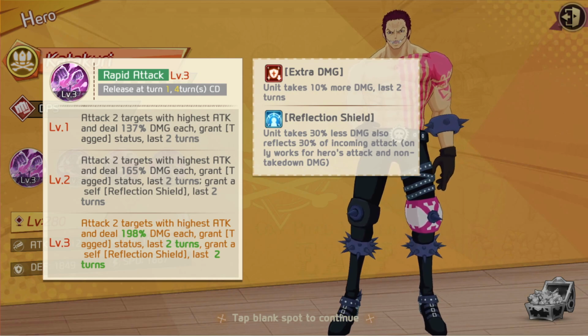So when looking at his first skill, Rapid Attack, he attacks two targets with highest attack, so basically something like Kid. He's dealing 198% damage each. He grants attack status that lasts two turns, and he grants a self-reflection shield. So he's one of those characters who has those grants, so it's definitely going to happen for him. It's not RNG because percentages can be decreased, which he also has as a skill in here.